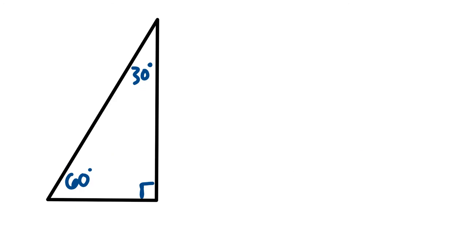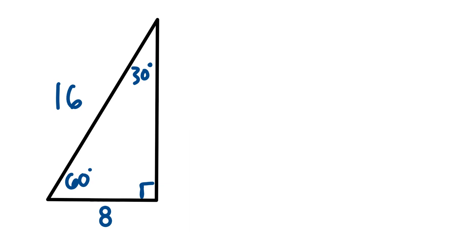So, 2 quick examples. If I know, for example, that the length of the longest side is 16, then the length of the shorter side would have to be 16 divided by 2, or 8. And the length of the long leg would have to be simply 8 times the square root of 3. So that's probably one of the most straightforward cases, given either the hypotenuse or the short leg, figure out the other pieces.